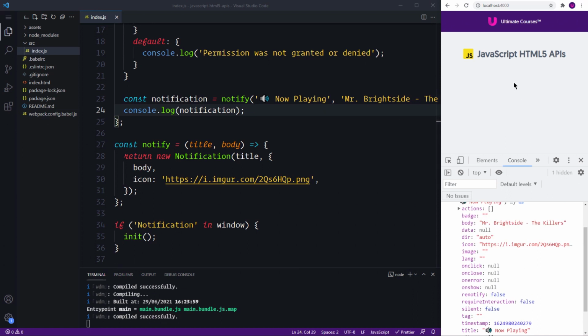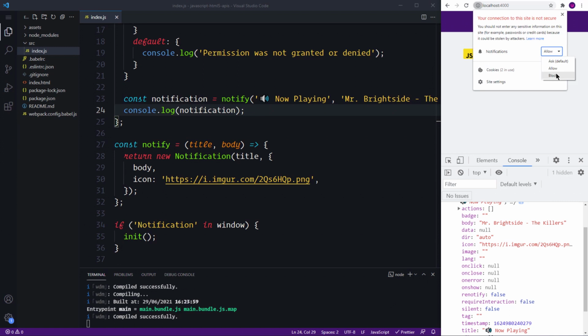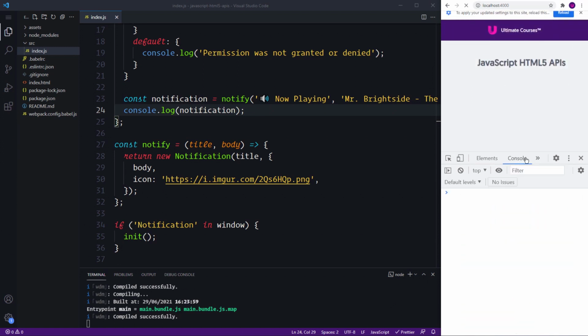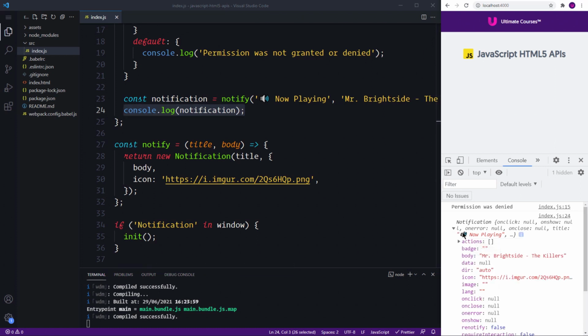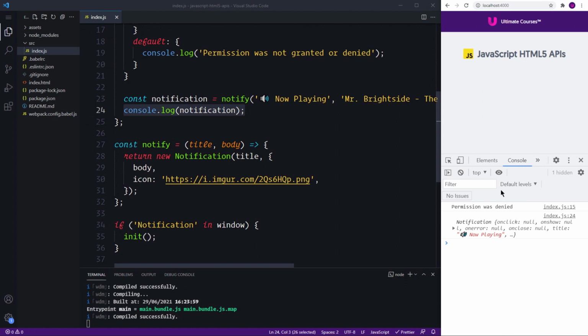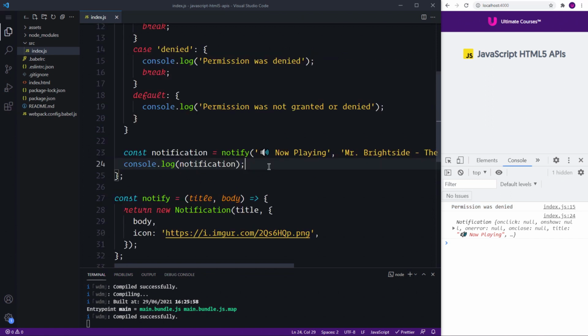Now, one thing that I also like to do, if we were to block our notifications and then refresh the page, we're actually going to be running the logic. For example, if we're going to start doing something with this notification variable, we might want to actually know that it exists. Even though we do get an object back, it might be better that if the user has denied notifications for us, we handle this in a truthy or a falsy way. So you can see here that we get our notification back even though our permission was denied.